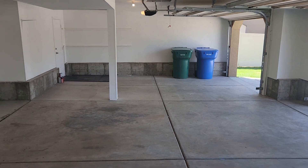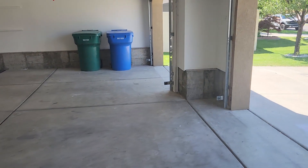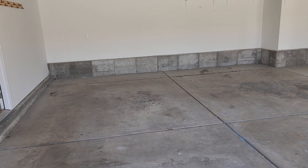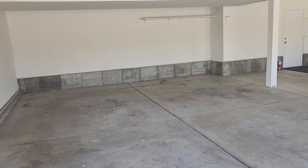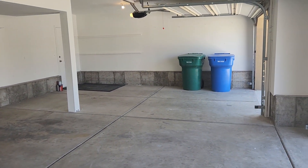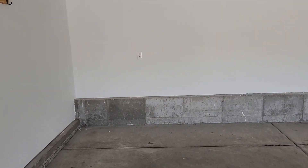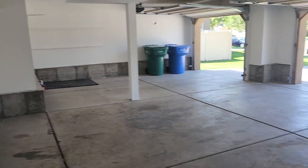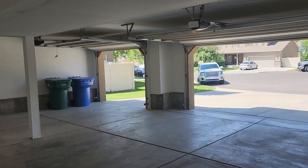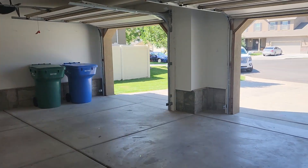This is the three-car garage — and it's actually bigger than most. It has extra depth, which is why it looks so spacious. You could have a workbench and work tables all along the wall, plus there's that third bay. We went ahead and sprayed it out to freshen it up. For a home that's not very large, having this three-car garage is a huge bonus — and the home is priced as if it were a two-car garage home.